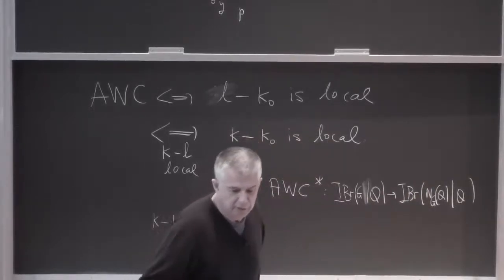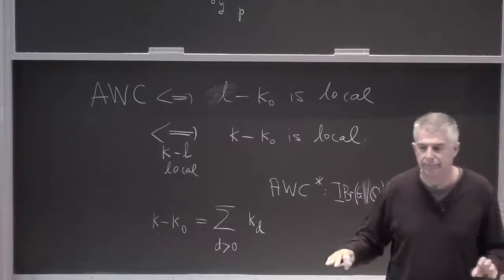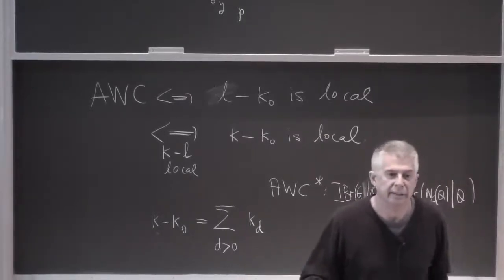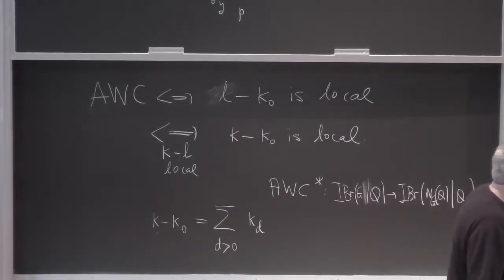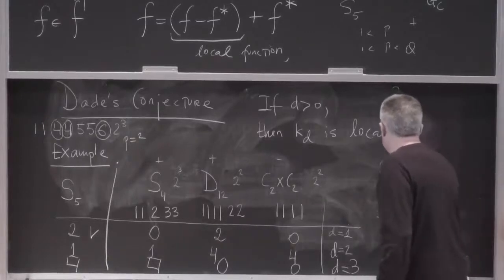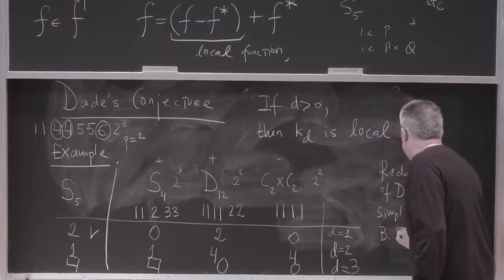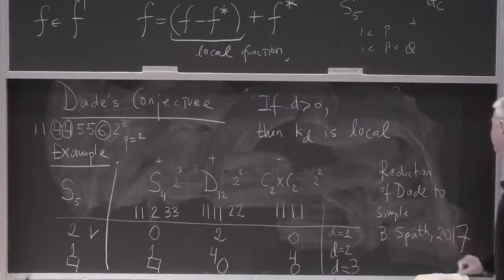Nevertheless, it's not my job to judge anything, but this reduction never appeared. I think that it was getting more complicated, or he lost interest, whatever. I don't know. So the final reduction, before I forget, this was 1990, and he was working during the 90s on these conjectures. And finally, the reduction of Date to simple groups was conducted by Britta Spath, and this appeared in the JEMS in 2017, perhaps, so very recent.